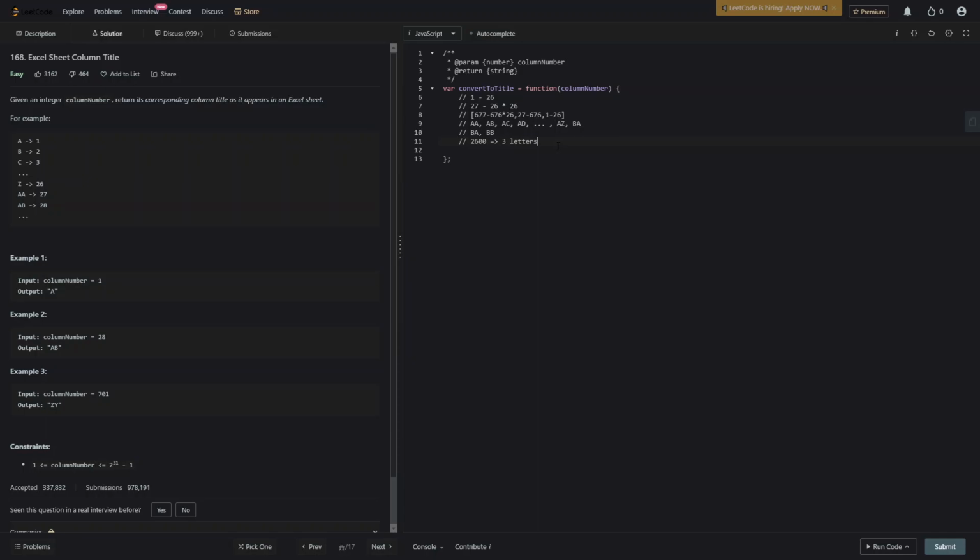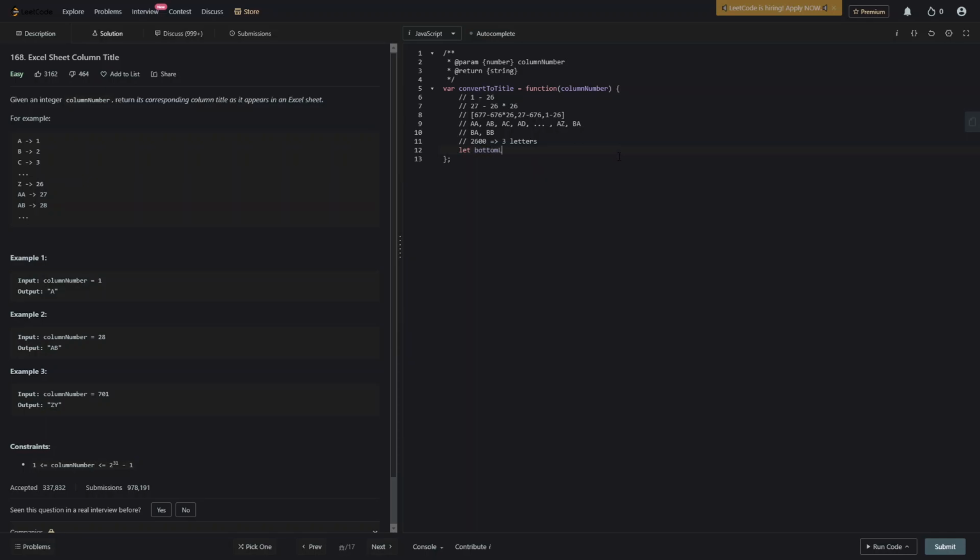So that's how we're going to do it. Let's start with writing the code a little bit and see if it begins to make some sense, because it's actually a very interesting solution. So the first thing we're going to do is we need to understand how many letters are going to be in the output, okay?